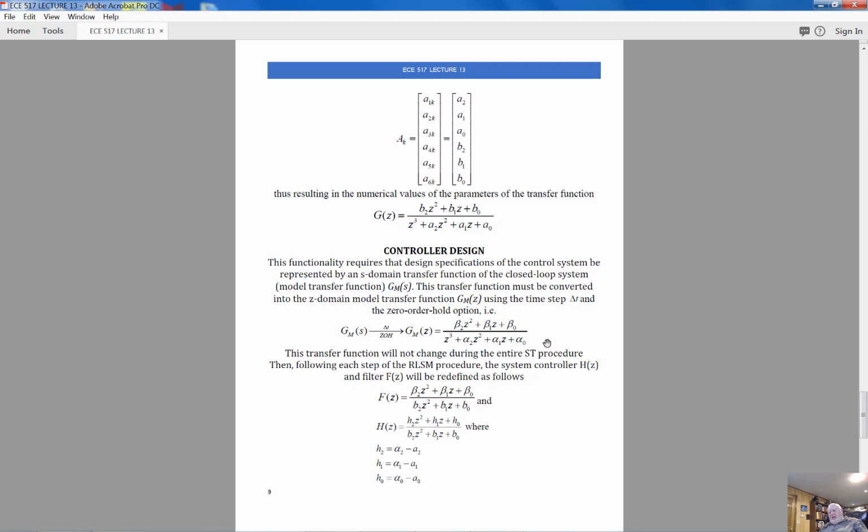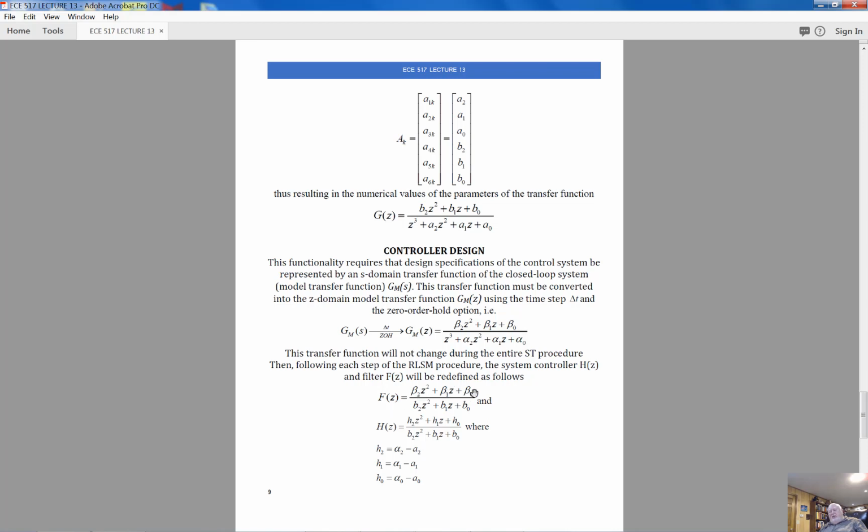When this is done, the situation is as follows. We just completed the iteration of the RLSM procedure, number k. This iteration has resulted in the parameters B2, B1, and B0, and this enables us to define the filter in the reference channel immediately.